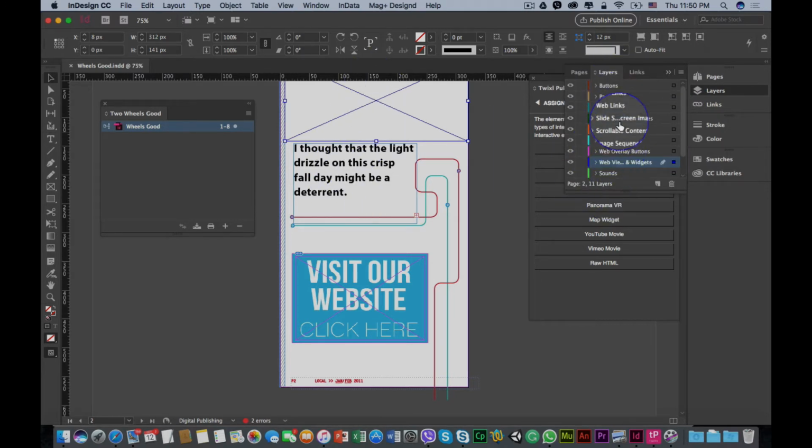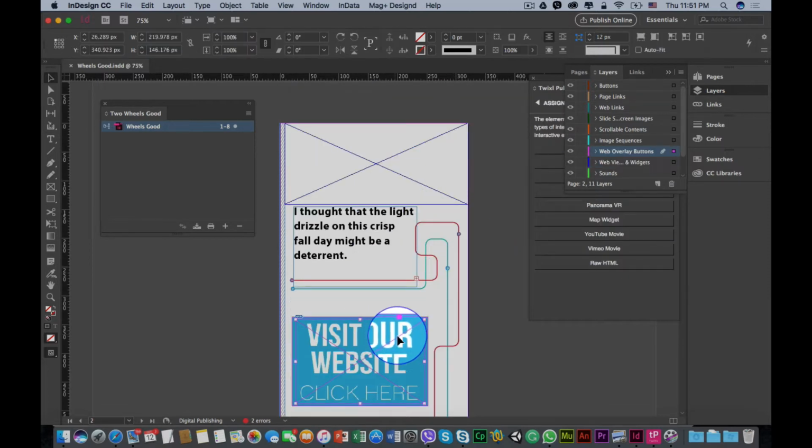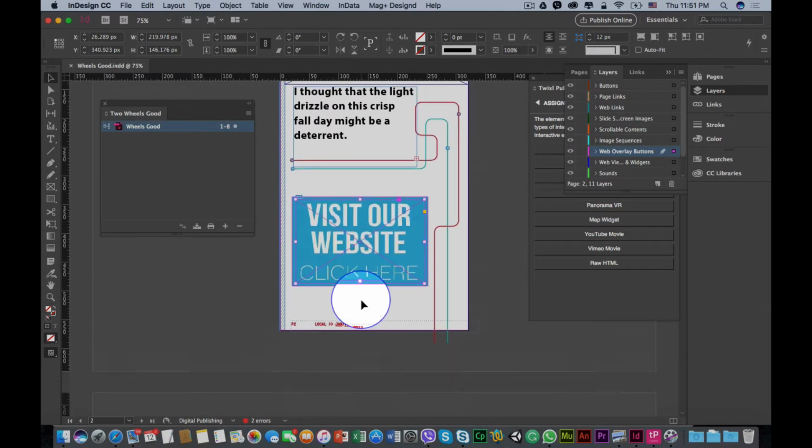This is not compulsory, but this is good. If you're working with Twixl Publisher, it's very good to work on different layers, so it can actually compile it easily while exporting it. Also, it makes the document more manageable and easier to find the layers at a later stage. So what I'm going to do is, as you can see, there are a lot of empty frames which I have over here. I'm going to add the information inside it. Let's get started with the second page.